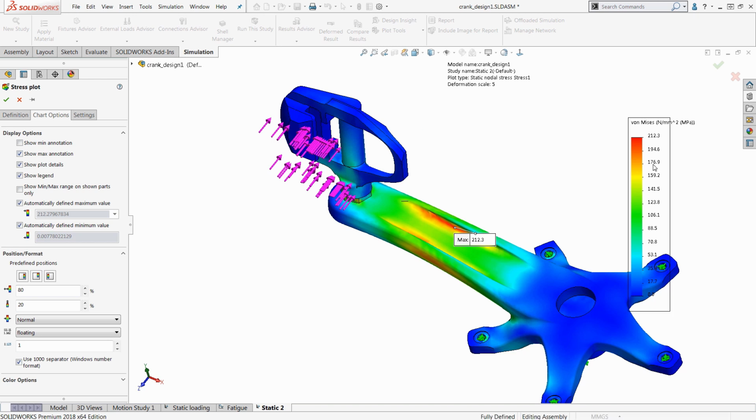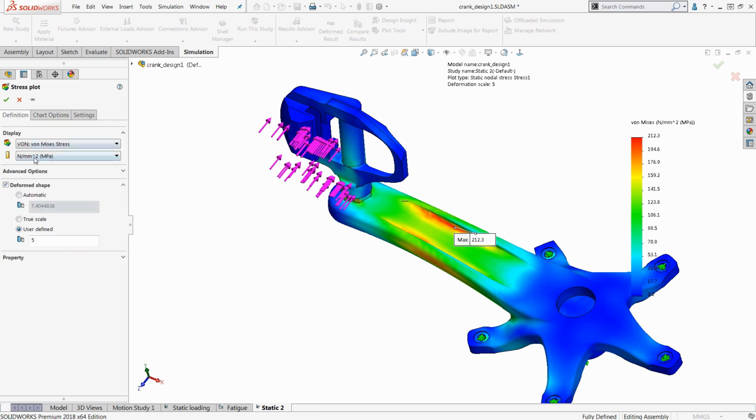Typically, if you double click on this color chart or on the name on the top, it brings you to this page where you can change any information about your specific plot. So again, definition is what plot I'm looking at. There's some deformation scale values.